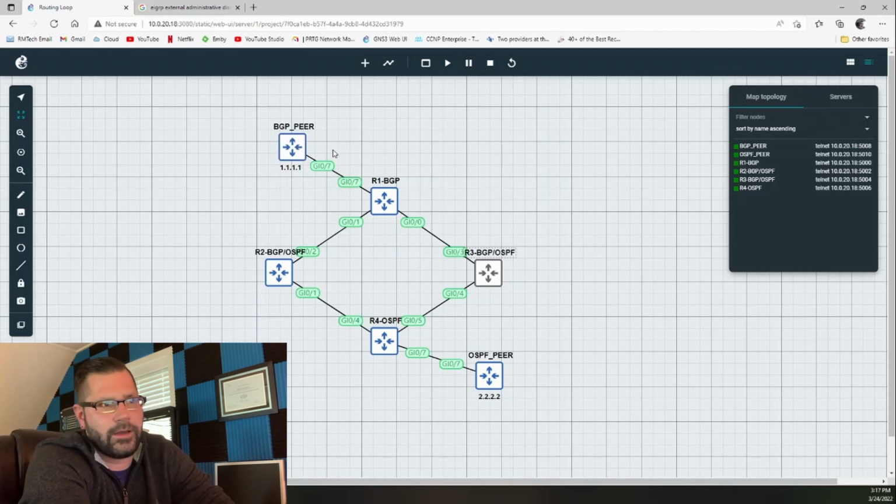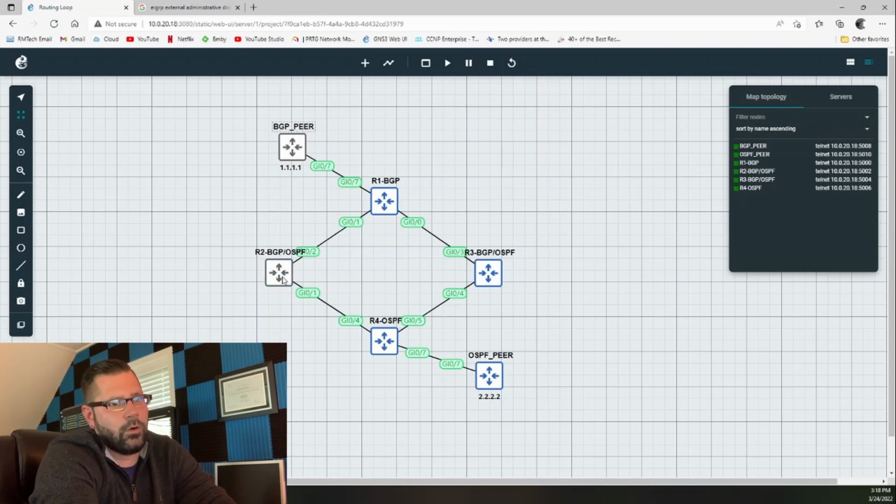Let's just say, for example, this was not BGP. Say this was EIGRP with an administrative distance of 90. So we're redistributing 1.1.1.1 into OSPF, and so we have an administrative distance of 90 with EIGRP.